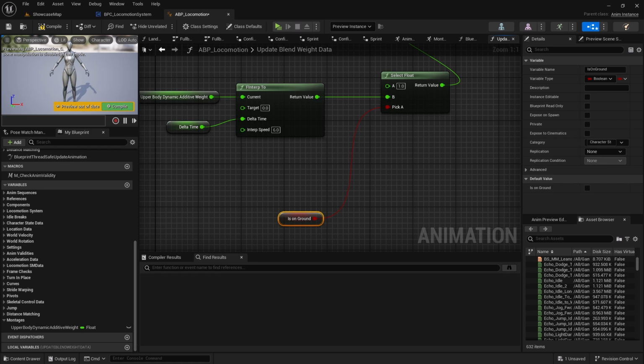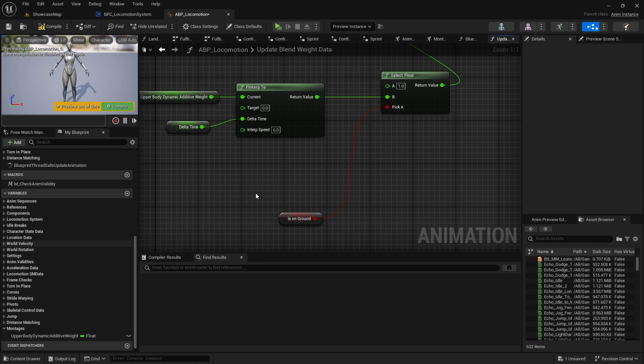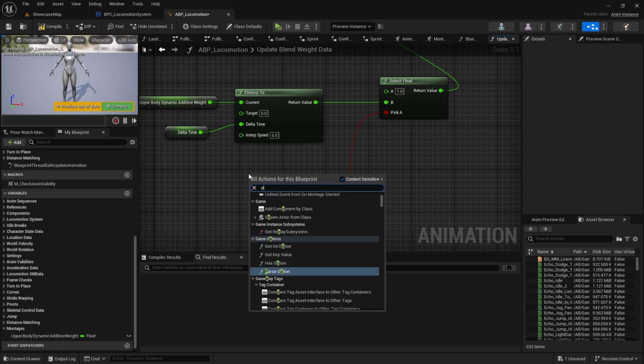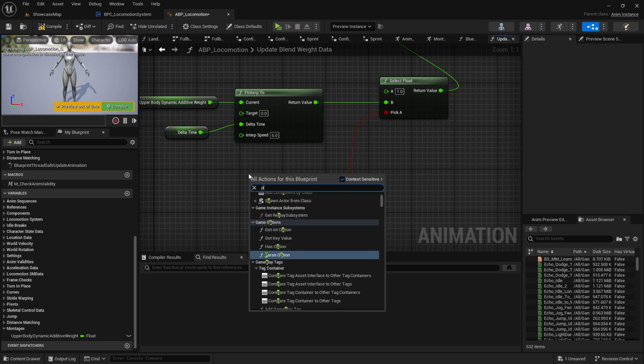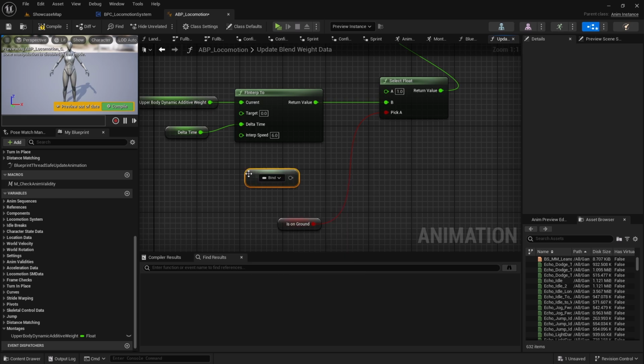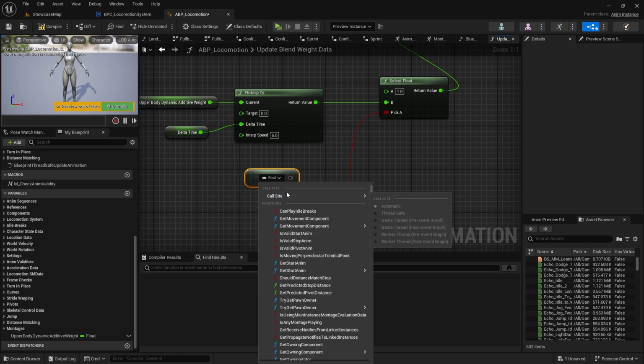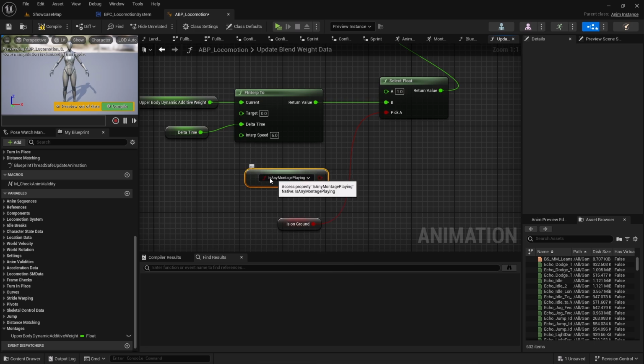So how can we do that? Right, so I think we can use property access here, and by default Unreal Engine provides this utility function called IsAnyMontagePlaying. So this function can be used to determine whether we are already playing any sort of animation montage or not, right?